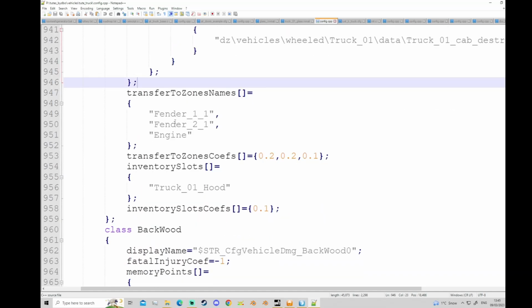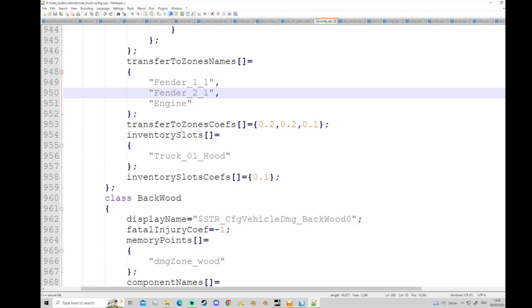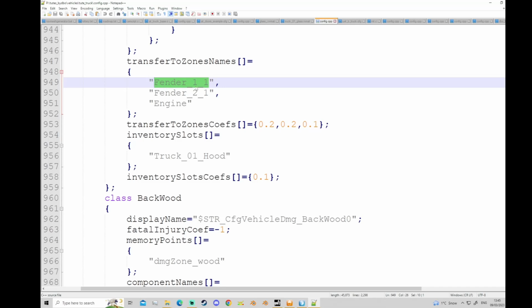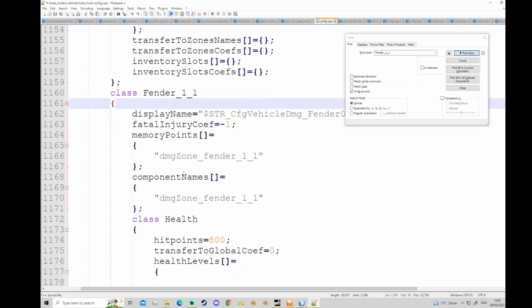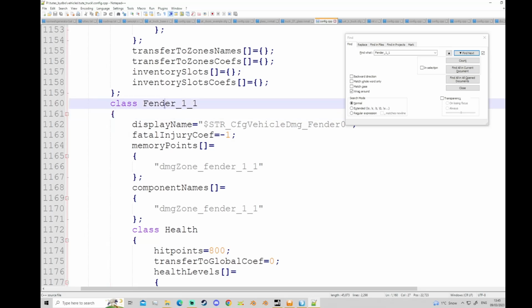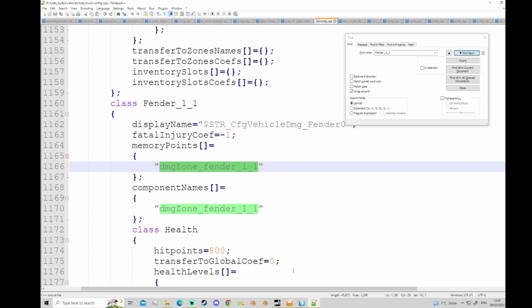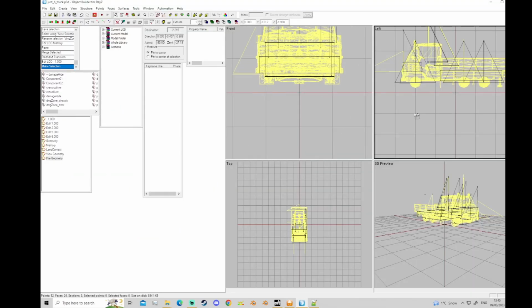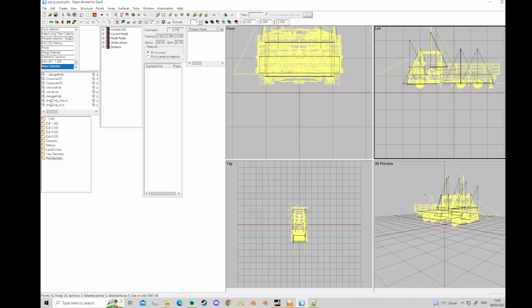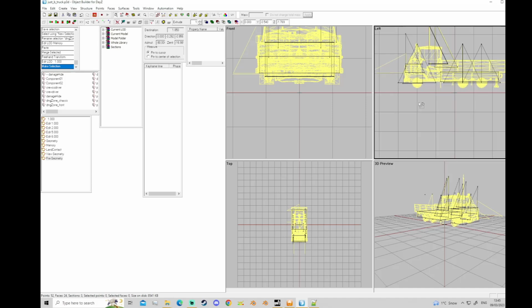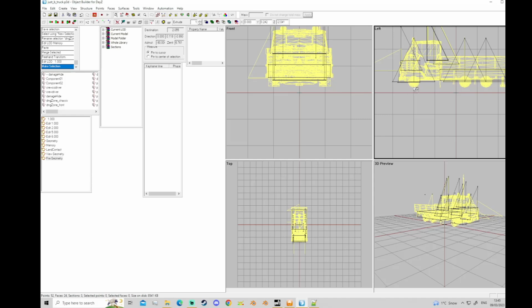So that is transferring to the Fender 1.1 and the Fender 2.1. Okay. Now, is that an actual thing itself? It is there, see. Damage zone Fender 1.1. So, in order to alleviate errors, and fender benders are on the corners, aren't they? I don't think they're bumpers themselves, are they? But if we stick with the nomenclature, 1.1 is on the right front here.